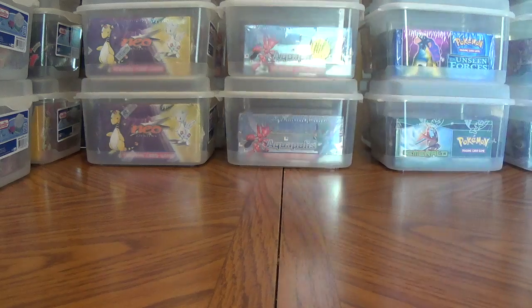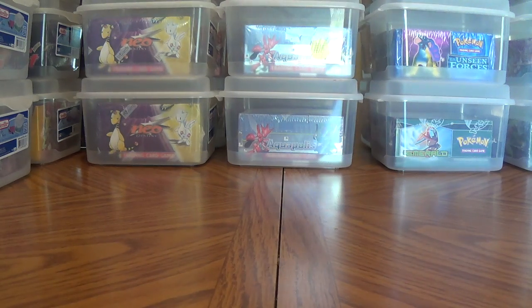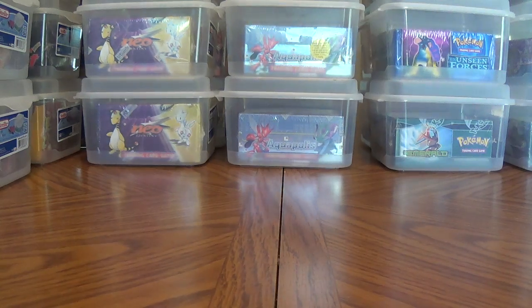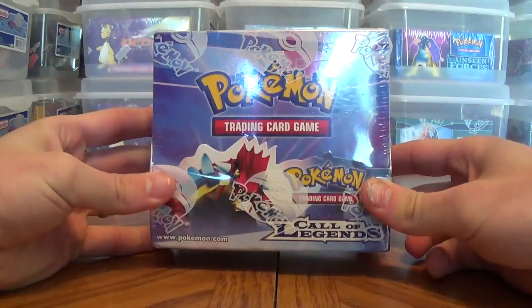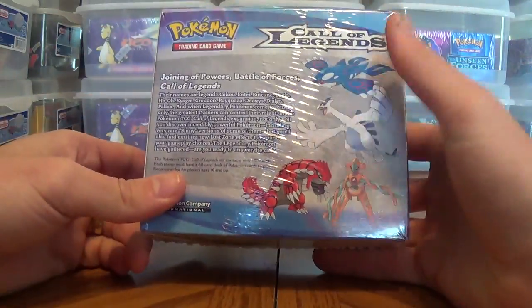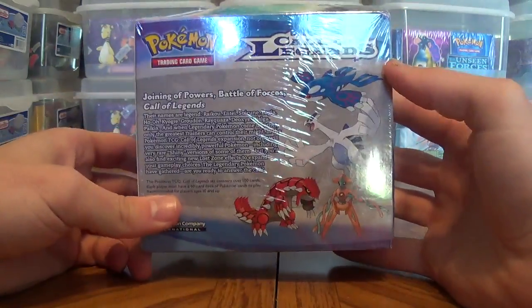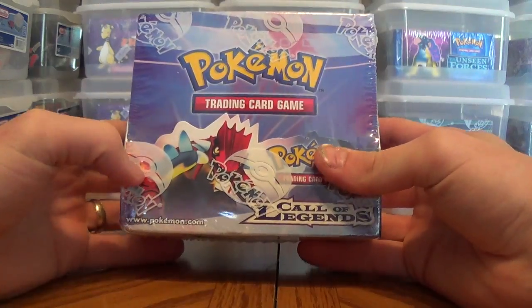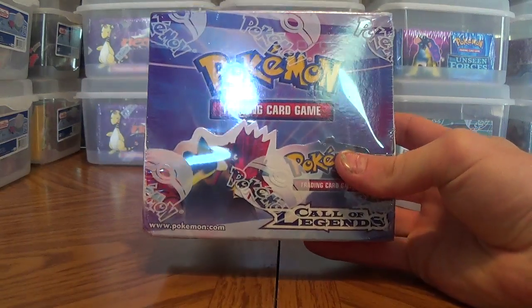Now we keep going back to Generation 4. This is split up into, I believe, Diamond and Pearl, Heart Gold, Soul Silver, Platinum, and then the very last booster box to come out, a standalone series of Call of Legends. I do believe this was not released in the Japanese set, just like the Legendary Treasures. Now, I believe this is a set with the SL 1, 2, 3, 4, 5, all the way through 9. Very popular cards.